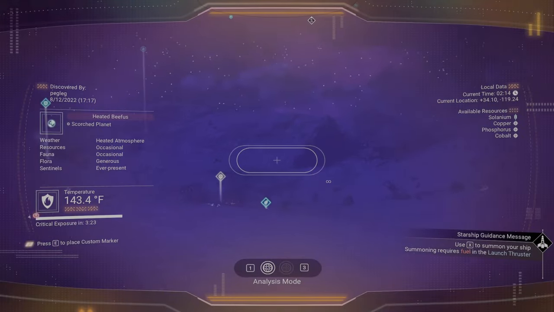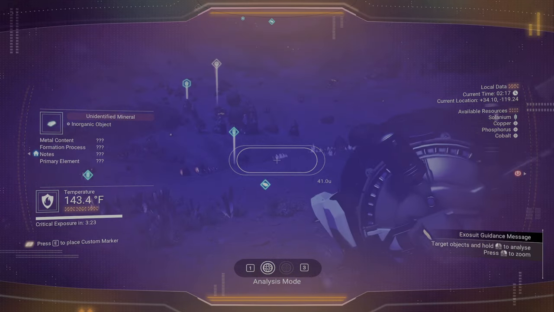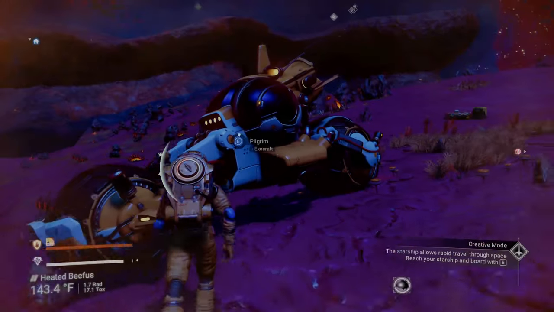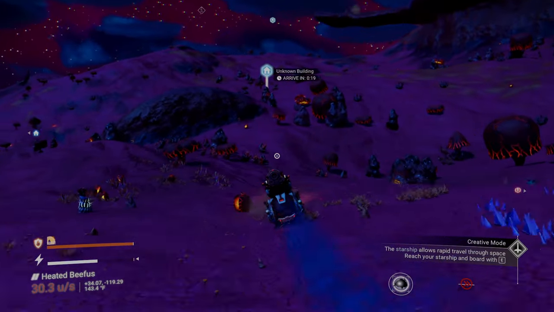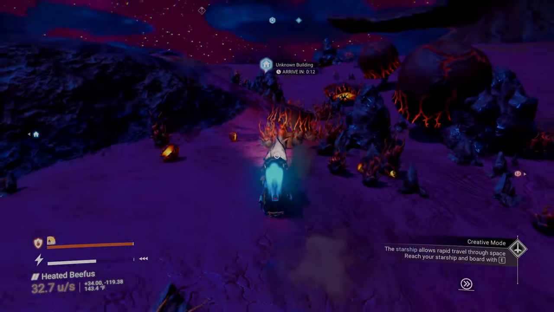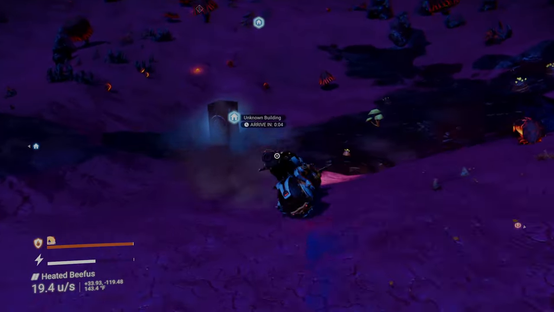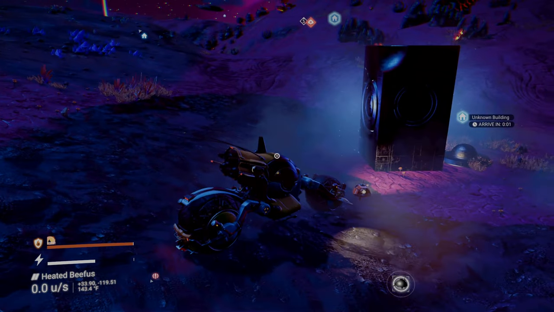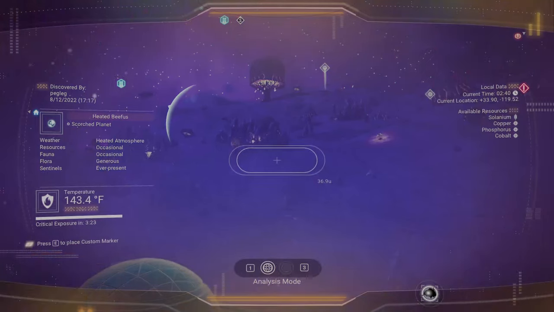Take another look. Got a buried plant. What else we got? What's that? Another unknown building. Okay, good. We'll head that direction. Off we go. Tally-ho, sir. It's just one of those little ones, little monoliths, if you will. I'm going to go ahead and just get out so I can claim it, and then we'll take a look around from here.